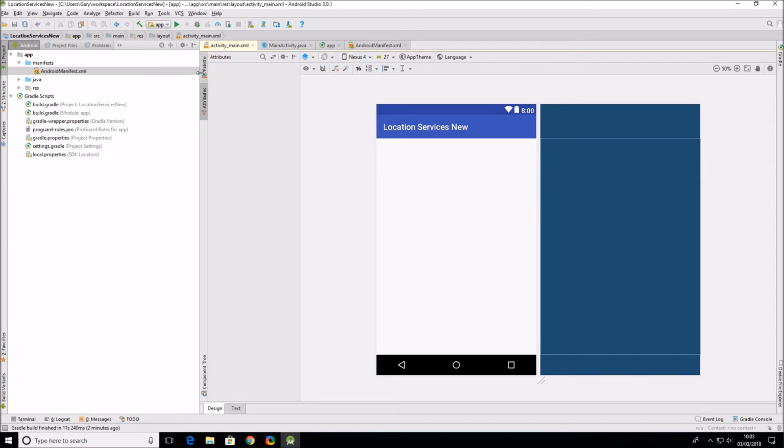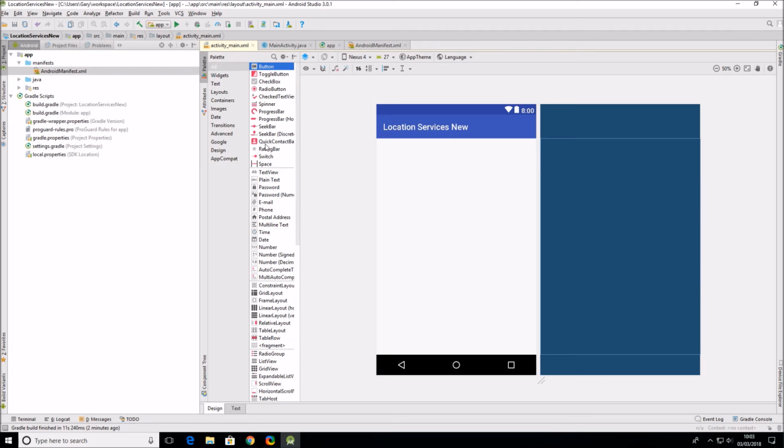So let's go to the palette and get some text views in. I'm just going to add a constraint to the top here, constraint to the side, and here just constraint to top, constraint to the side. I'm just going to work on this one here at the moment.